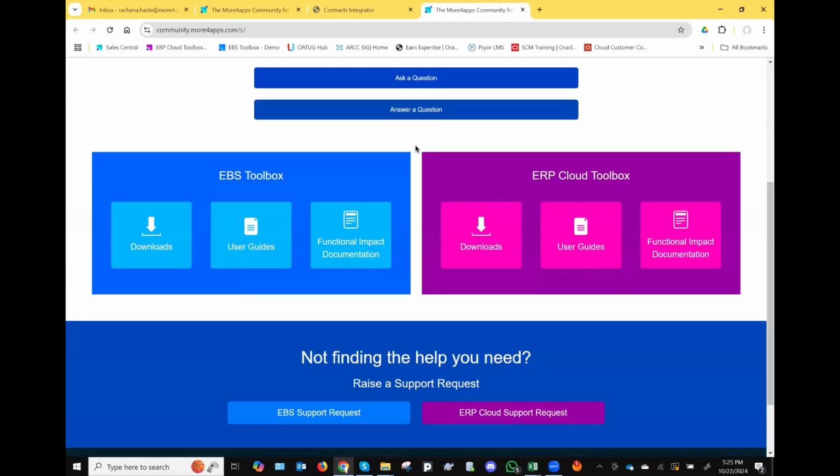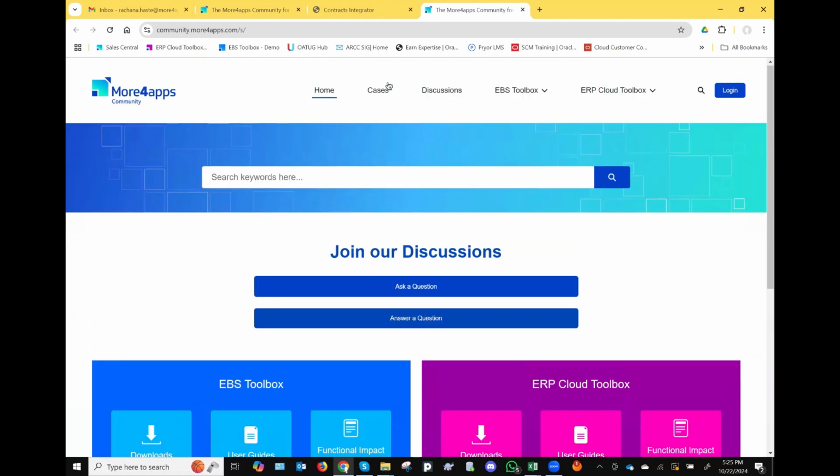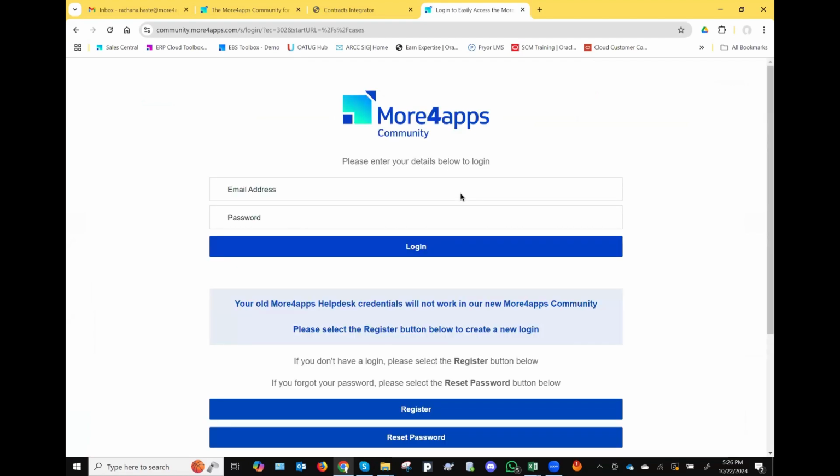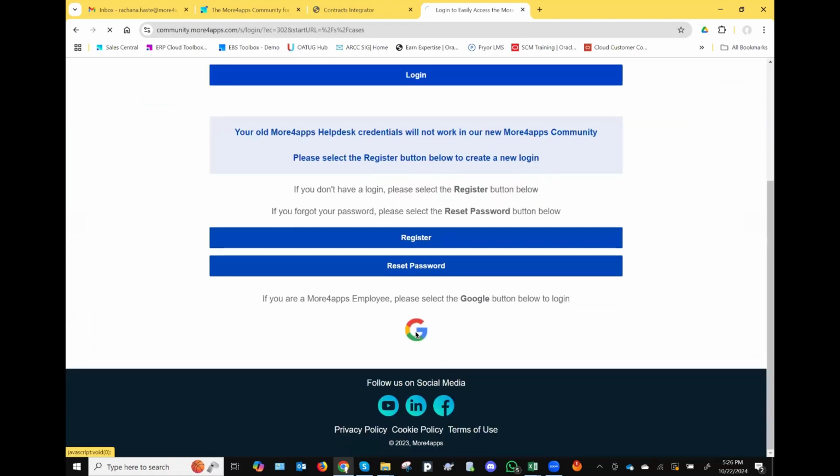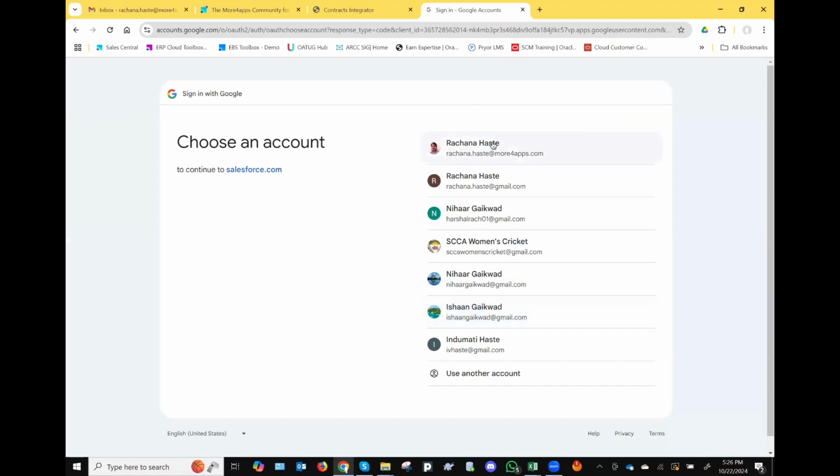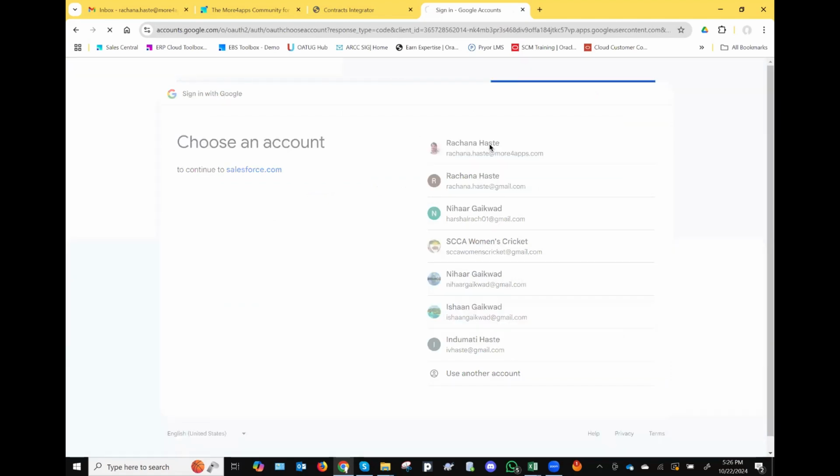Just go in and register. When you're going into, let's say, cases, it'll ask you, because this is personalized to your account, you'll only see your cases. So when you go in there, it'll ask you to register. You can very quickly register. It's a short form. And then once you have that, you can log in, and then you will be able to see only your cases. You can manage them all in one place.